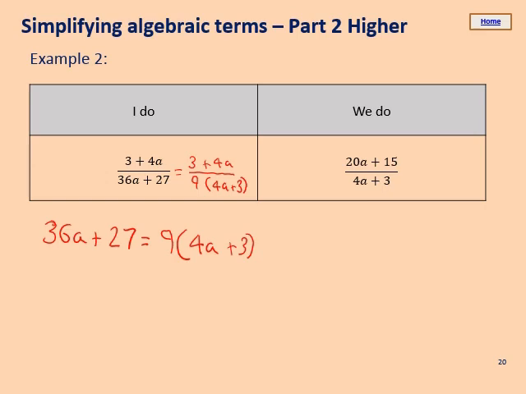So we can, in fact, if I just whack some brackets around this, cancel that with that. So that means I write a 1 on the top and I keep this 9 on the bottom. So it's 1 over 9. Okay? Please pause the video here for a little bit while you copy that one down and then try the we do for me.